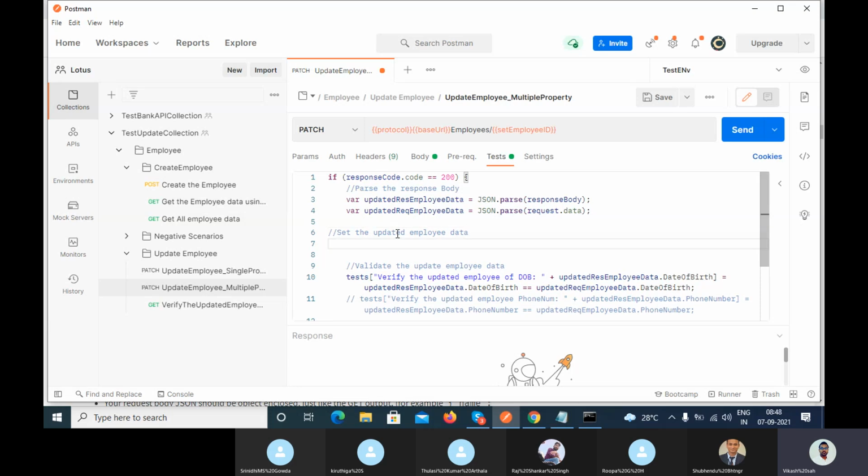And here you can use the concept pm.environment.set, right? Why is my typing slow here?